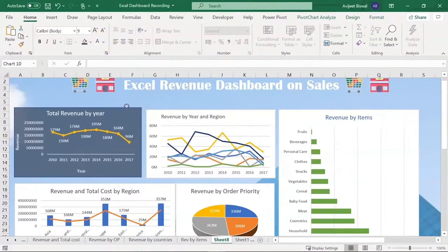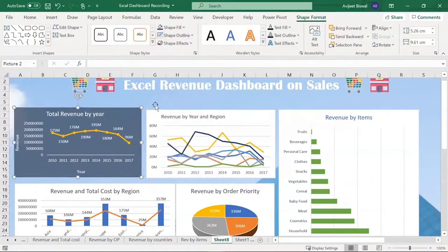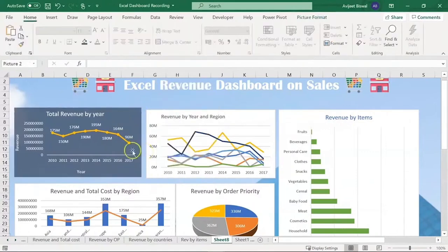Now we'll just adjust our chart over here. Next thing, let's just remove the outline. I'll go to Shape Outline and I'll select No Outline. You see we have now formatted our chart. Let's just pull this a little up.